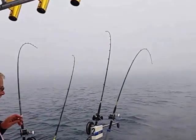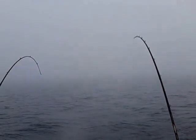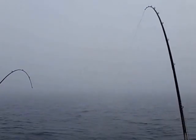So Captain Stacy, with those Mad Moo rigs, you guys rig them just a little bit different than most people, while she's still fighting that fish. Yes, we do. We put two hooks on. We use a treble hook and a single kicker. It's a stinger hook, basically. It's a number 4-0 or 5-0 we use, and the other one is a Mustad octopus. Right on. Well, we're still fighting. That's a solid fish right there. We've seen him come top of the water.